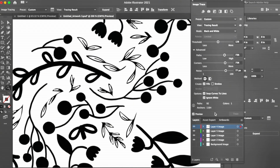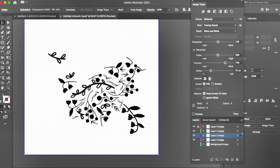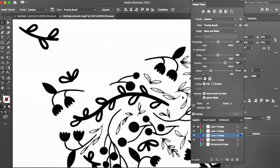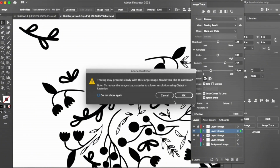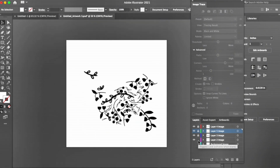So this is going to take me a few minutes. There are a few things that you can do when you're doing Live Trace to adjust your artwork. You can add more paths or reduce the paths depending on how exact you want your tracing to be. You can reduce corners, you can reduce noise. You play around with those settings if you're using Adobe Illustrator to make sure that your artwork translates the way you want it to.